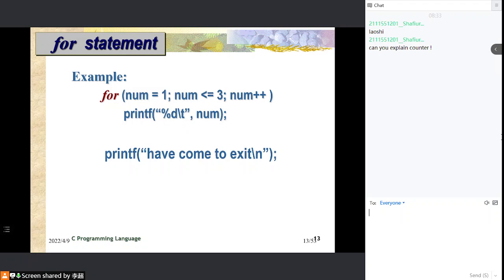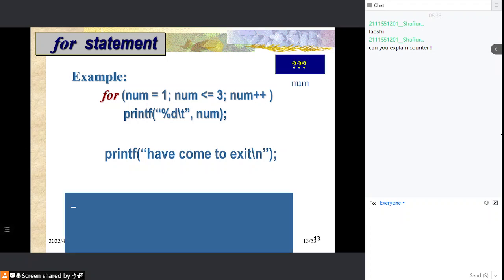So here, another example. What does this for loop want to do? The initialization, 1.